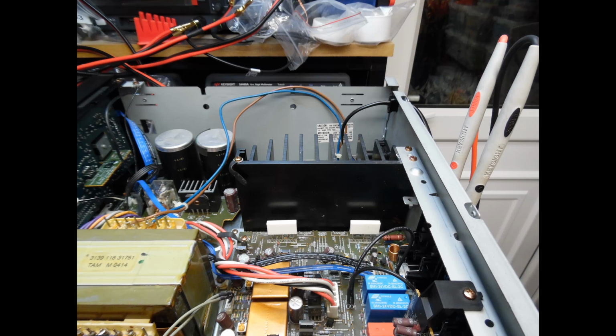Here, making sure that the bass, treble and balance controls are all at midpoint, I'm making the adjustment until I'm reading 0 millivolts or thereabouts. There's a small amount of tolerance, but on this amplifier it's not a hard adjustment to make, and you should pretty much get it to 0 millivolts.